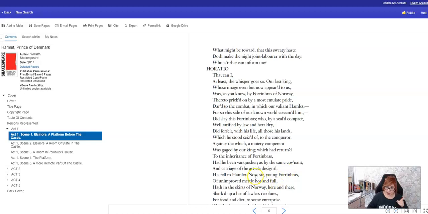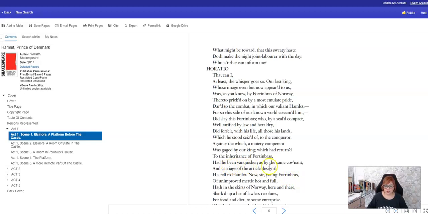However, now, "Sir Young Fortinbras," right? So we have King Fortinbras, little baby Fortinbras, just like we have King Hamlet, little baby Hamlet. Little baby Fortinbras, "of unimproved metal, hot and full." This unimproved metal, hot and full, means that he's naive, he's ambitious, he's passionate, he's rash, he's not very logical. So we've got this young dude who's ready to come kill everybody in Denmark. Alright? So that's what's happening. Little baby Fortinbras is coming for Elsinore. So that's why everybody's working at night making medieval type weapons.